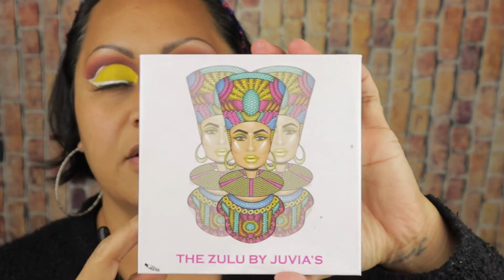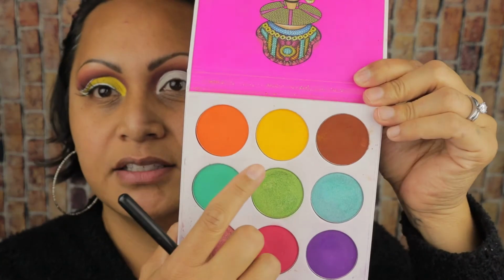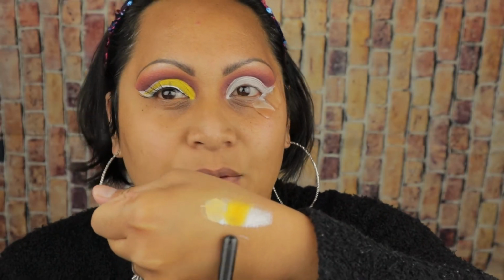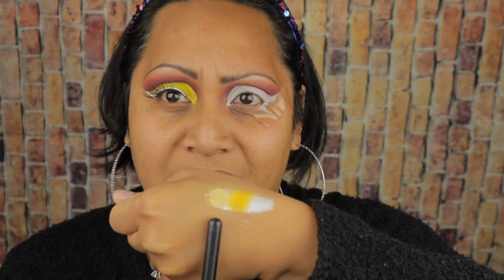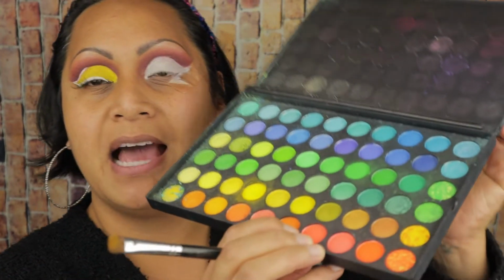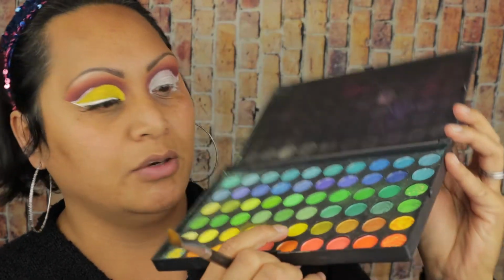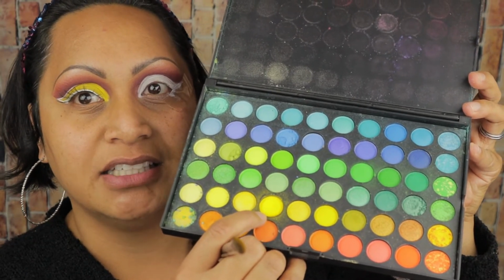So the other bright yellow that I have is the Zulu palette by Juvia's Place. This is what it looks like. I'm going to go ahead and swatch it right next to it. It's more of a deeper yellow, but that wasn't what I liked. This was like a muted yellow. Definitely not what I wanted. So guess what I'm using, guys? The oldie but goodie. And I don't even think I can take it out of the palette because it's that old. My 120 palette. And I'm going in with beautiful bright yellow. Like that's the yellow I wanted.